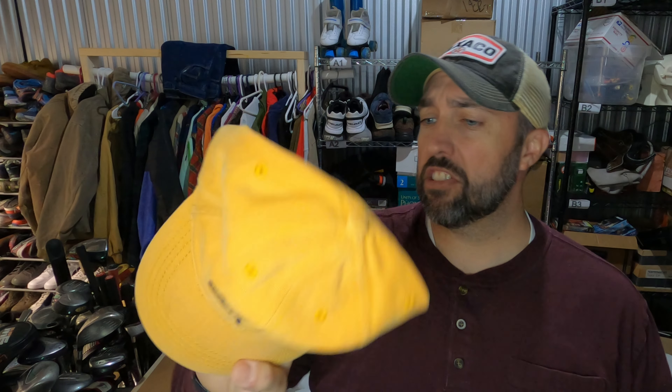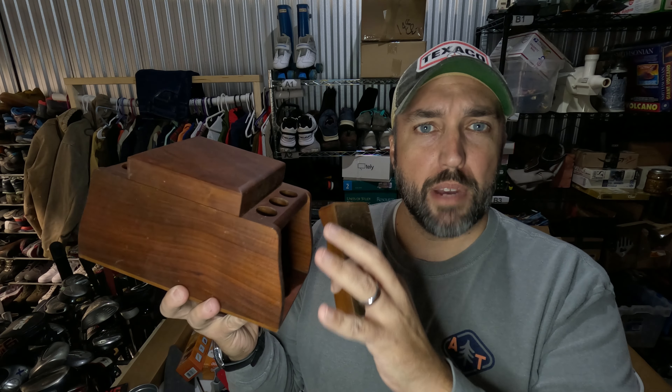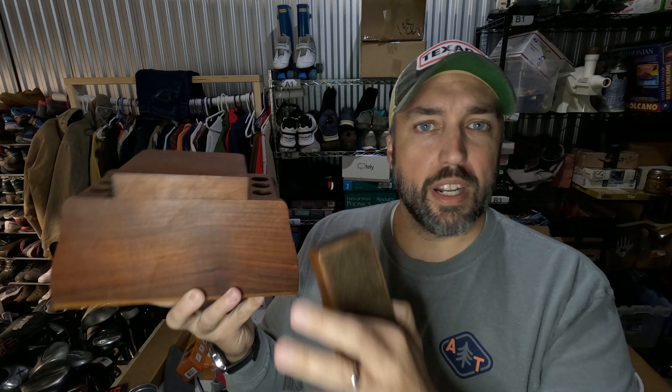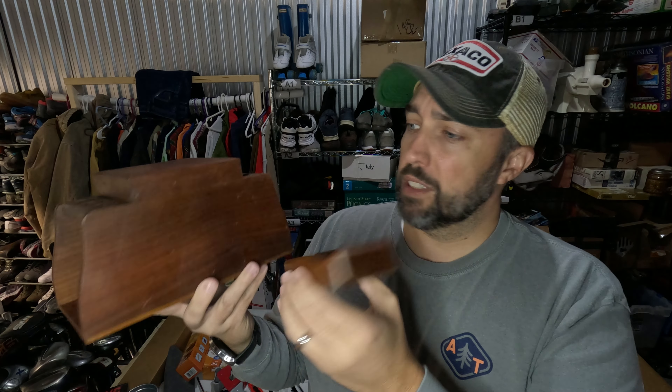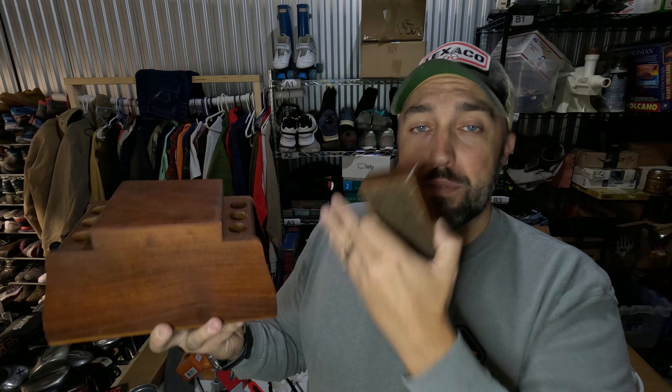This is the Clue board game from 1963. Saw it at a garage sale, just thought it was cool, and it's only a dollar so I picked it up. I've definitely had this thing listed for over a year, and it finally sold for $17.95. The cool thing is, it's actually going to be used as a prop for a TV show. The buyer said they wanted it overnighted, and they're willing to pay for it, and it's going to be used on a TV show. If I find out which one, I'll let you know.